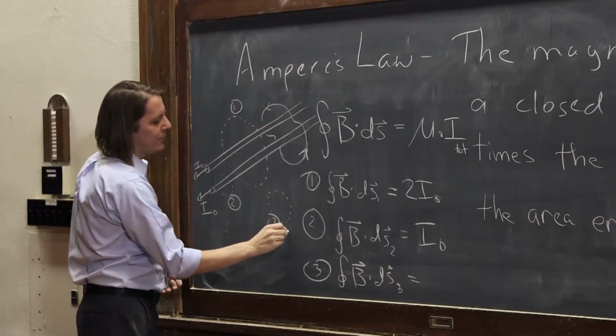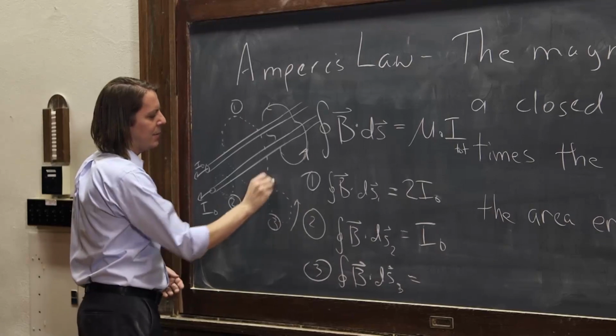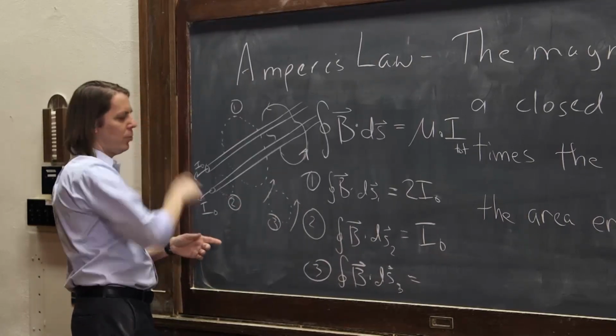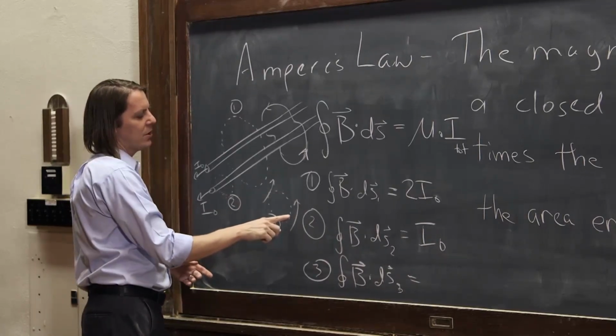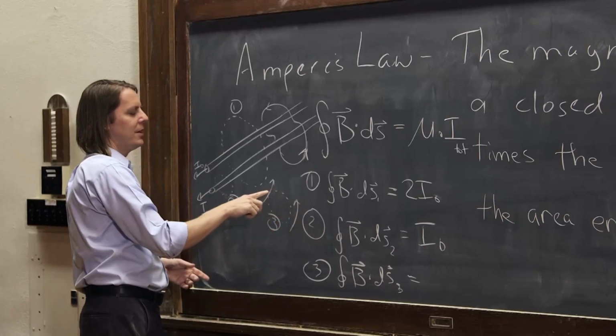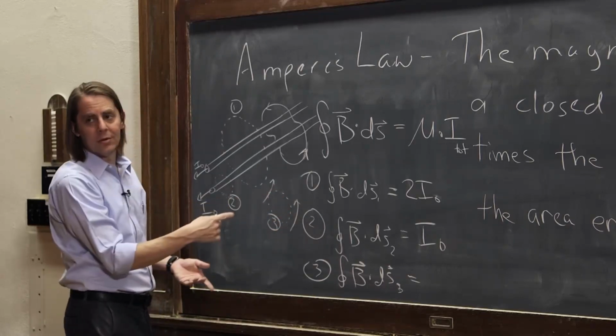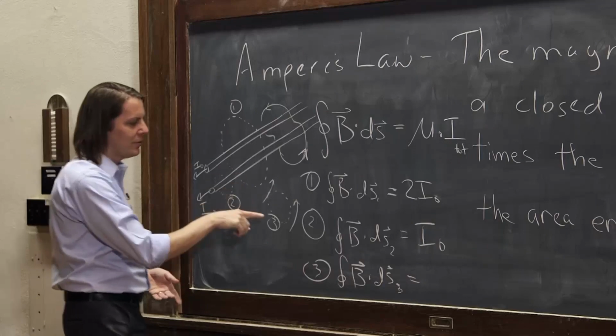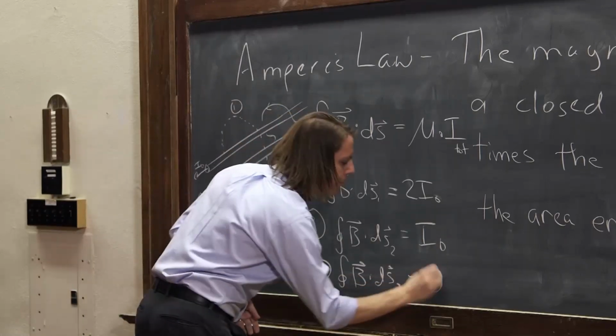So if you think about it, the B fields are going to kind of be up like this and kind of be up like that, going around the wires. So as you integrate along ds, you're going to get some positive B dot ds here and some negative B dot ds there. And they're going to cancel and give you 0. But we know it's going to be exactly 0 because there's no current going through those.